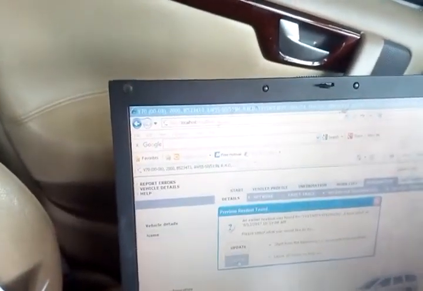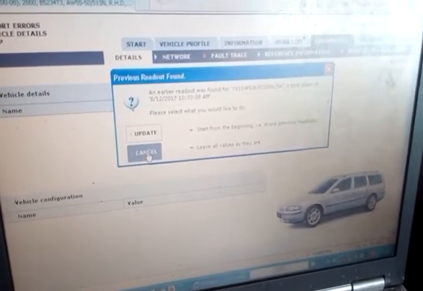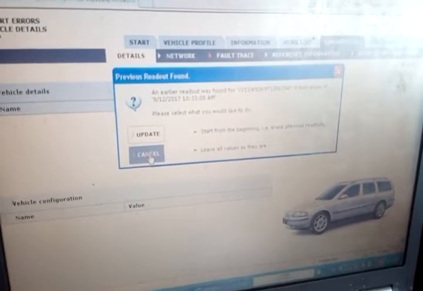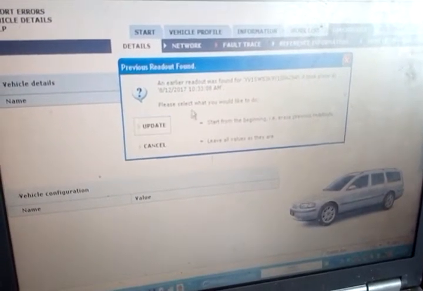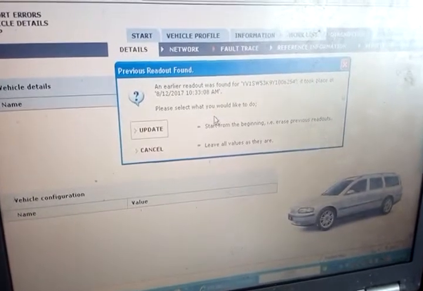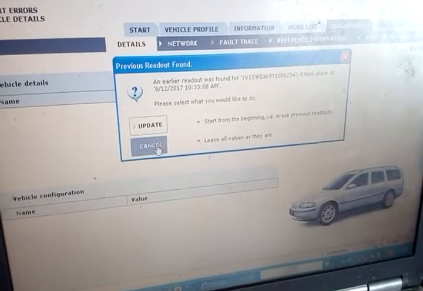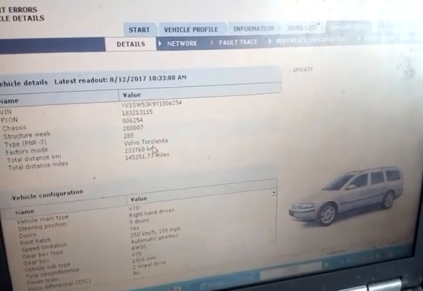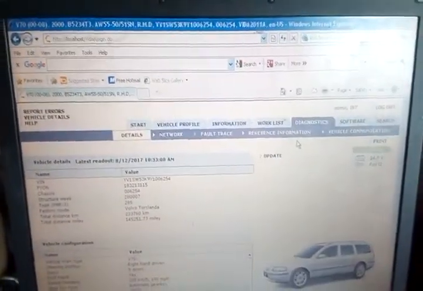Okay. So unless we fitted any new modules, we don't need to update it. Well, you can update it if you wanted to get some new kilometre or mileage readings and things like that from the CM, but in this case we don't. So we're just going to go up to. Sorry about the glare here. It could be a bit better.